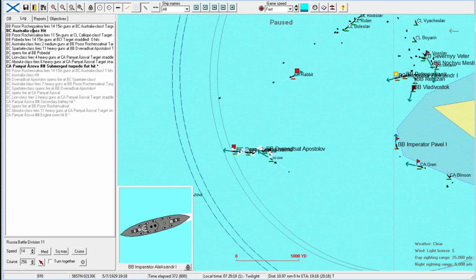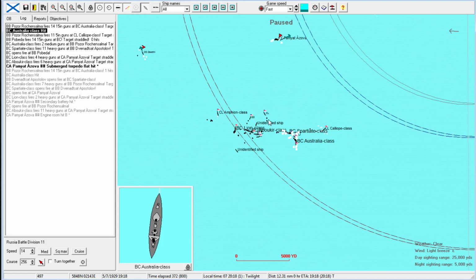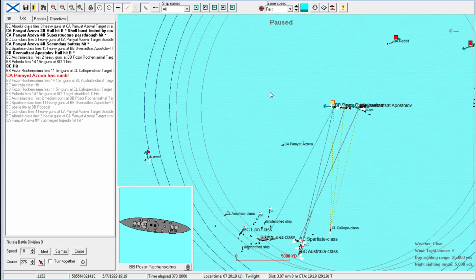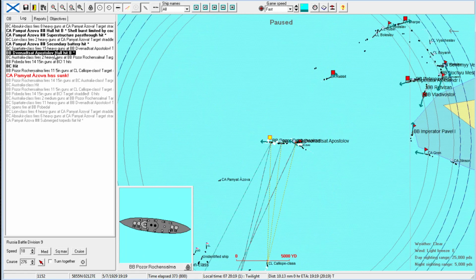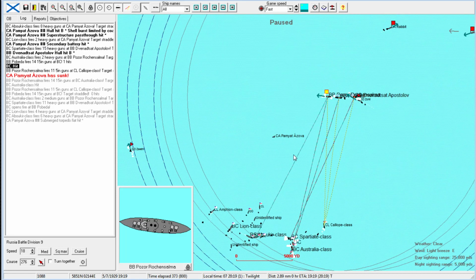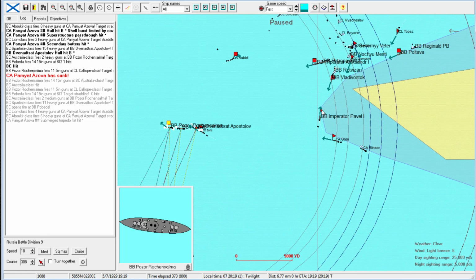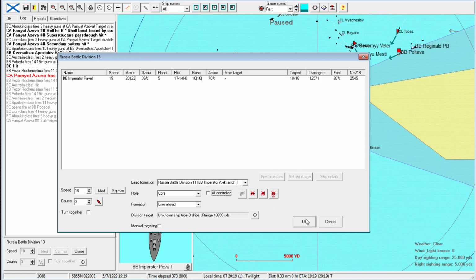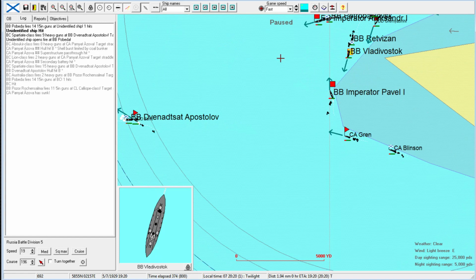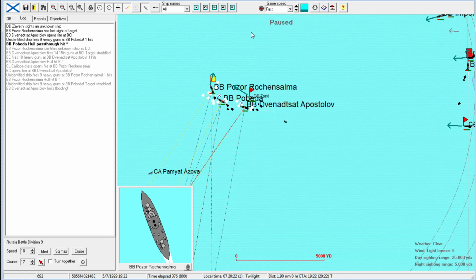Another hit. Two more hits on the Australia. I mean, knocked out a turret at least. Okay, she's sunk already. Now it's actually probably time for us to get back out of here because we no longer have the Pamyat Azova covering us, basically absorbing enemy fire. So, yeah. Yep, definitely time to turn back around.